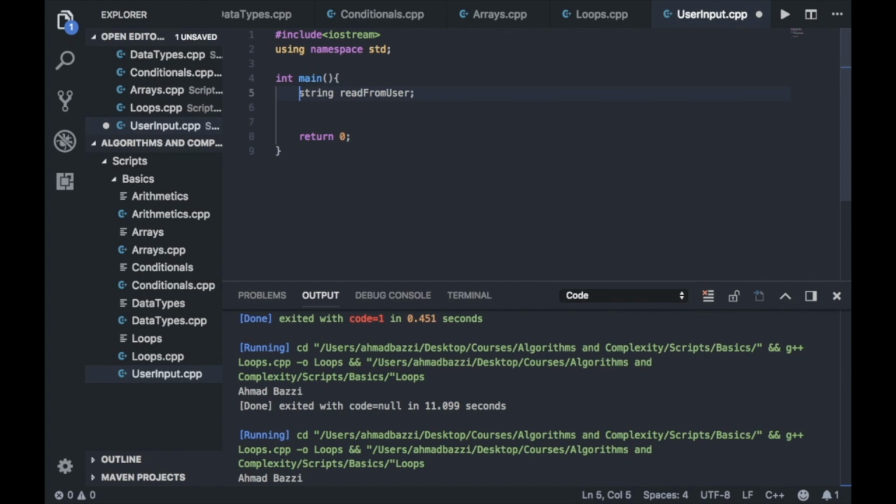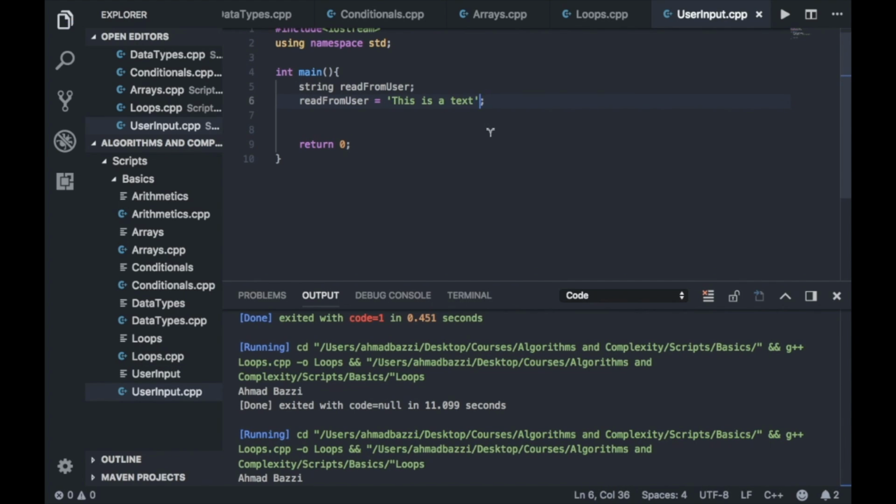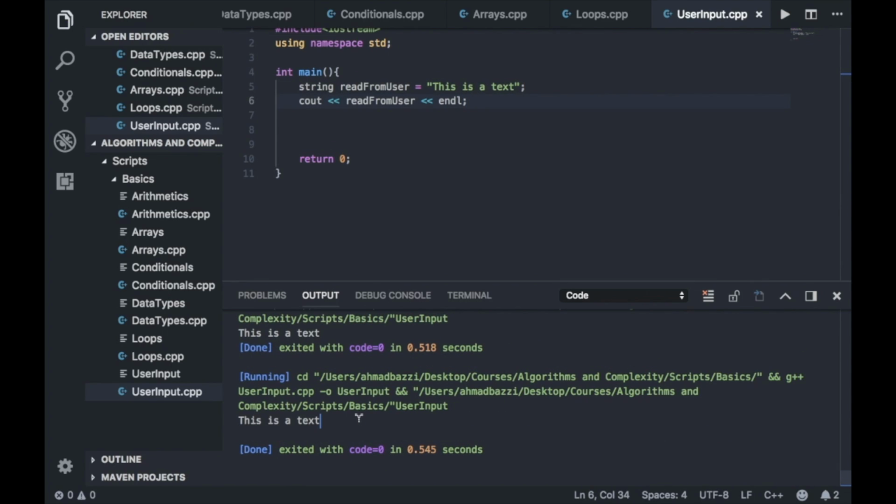Okay, so a string is basically a concatenation of characters. You could define a string as follows. Let's call it, this is a text. And something really important here is that we have to insert double quotations instead of a single quotation. So when it's a char, you use a single quotation. Char a is equal to, I don't know, c. But when it's a string, you use double quotations. So this is a string, you can write it as follows. You could print your string out, and there you have it. Okay, so this is a string. It's a concatenation of characters, as you can see.